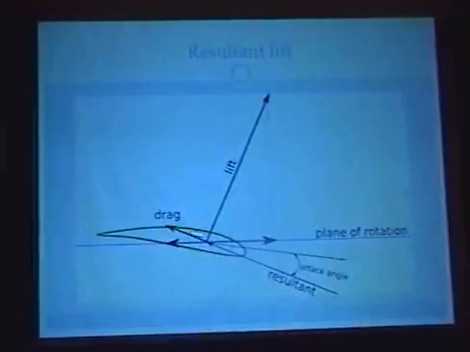So now if you do this analysis for the wind turbine section, you see that there's some big component of lift and some smaller component of drag, and that the drag is along the direction of the resultant wind velocity, and the lift is perpendicular to that. We also know that the blade is constrained to move in a plane, so a big part of this lift is out of the direction of that plane. And the thing that really matters is the component of those forces that are in the plane of rotation, because that's what provides the torque for the spinning blade.